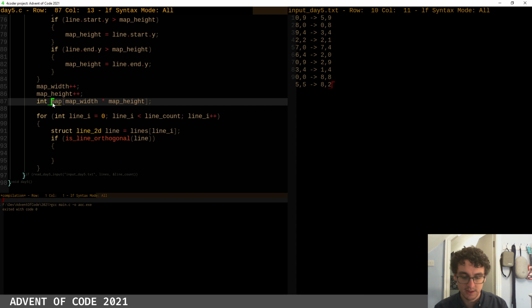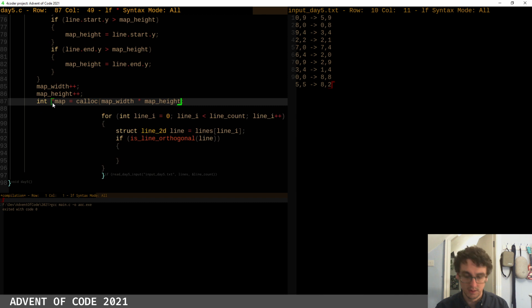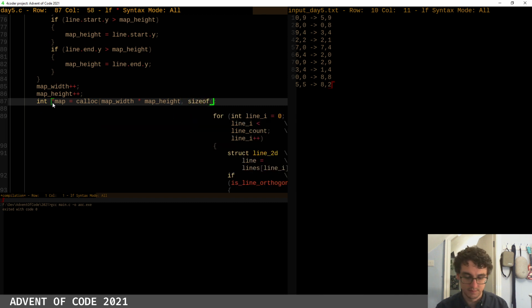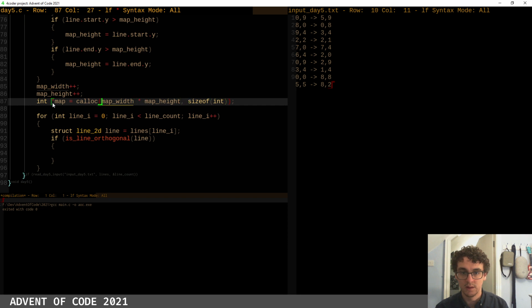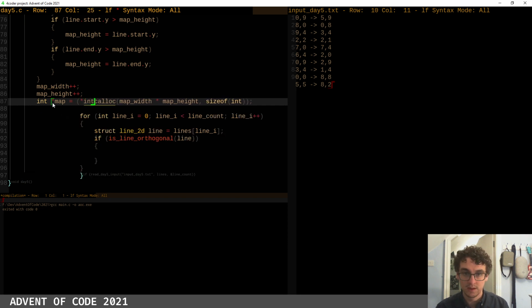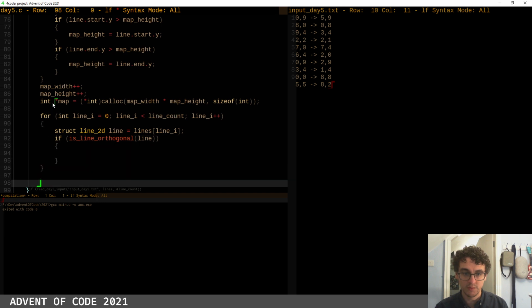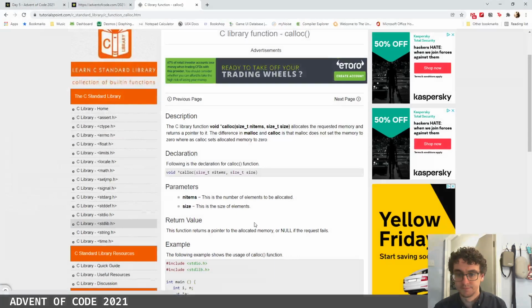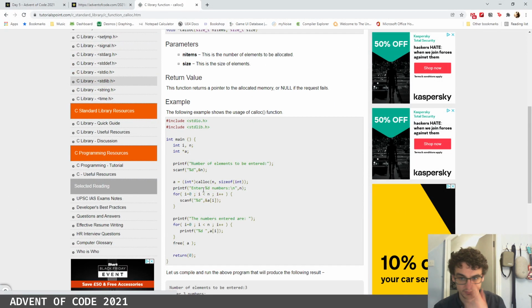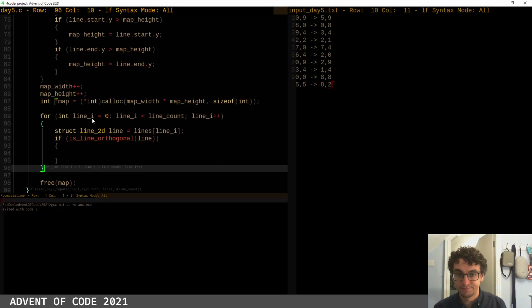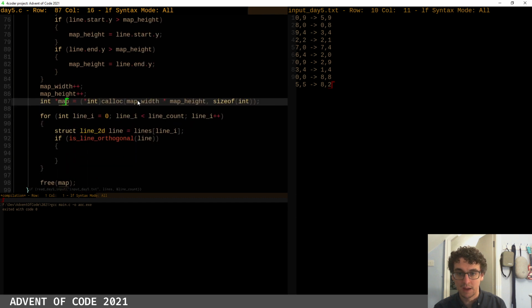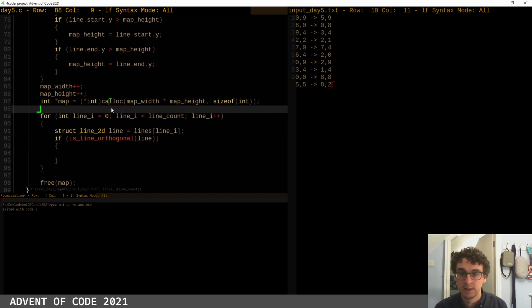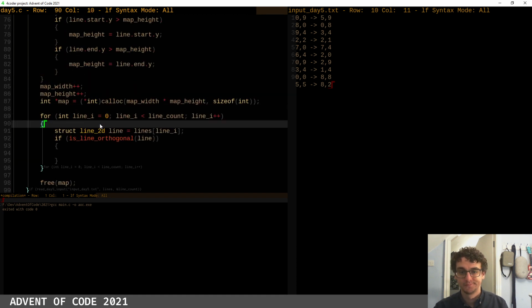So I'm going to say int map equals calloc size of int, and then we'll do an int pointer, and we'll just remember to free our map afterwards, right? Yeah. So then at least we know that our map is zeroed out. We don't have to do that manually.